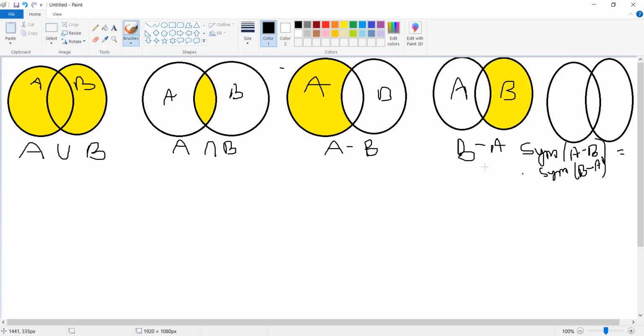Now, A minus B is not same as B minus A. B minus A is not same as A minus B. But symmetric difference of A, B is same as symmetric difference of B, A. And that is equal to this one.